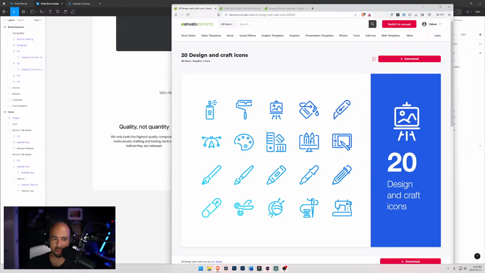So quality, maybe it could be something like this. And then the other one is easy, something that's easy to use. Oof, I don't know what that would be. Or maybe like the cut and paste, something like this. And then fully functional.